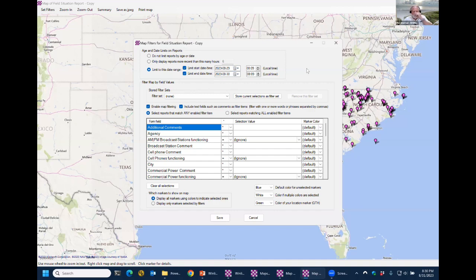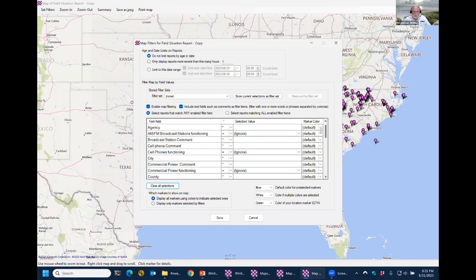So let me sort of run through this one more time. I know there's a lot of stuff on here, and the best way to learn it is to get some examples and play with them. Go through and try doing different things on this form and see how it affects the map. Let me clear the selections here, and we'll do a review before we leave this form. So at the top, we've got the date range selection, where we can do either no date filtering, filter by a certain number of hours in the past, or starting and ending time.